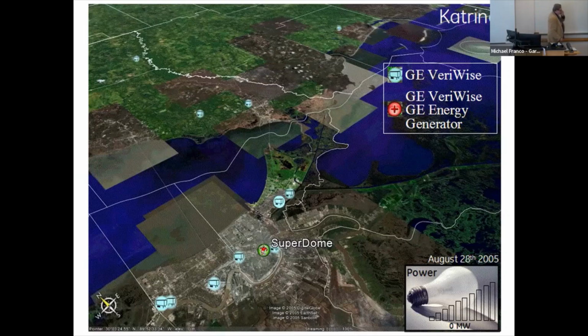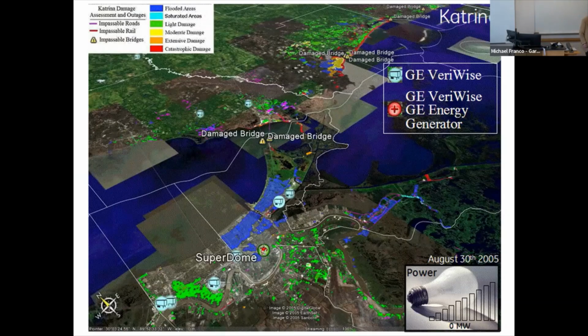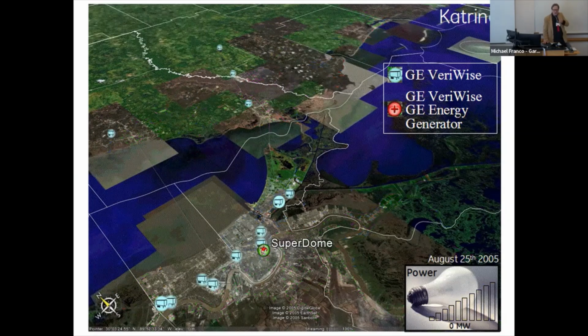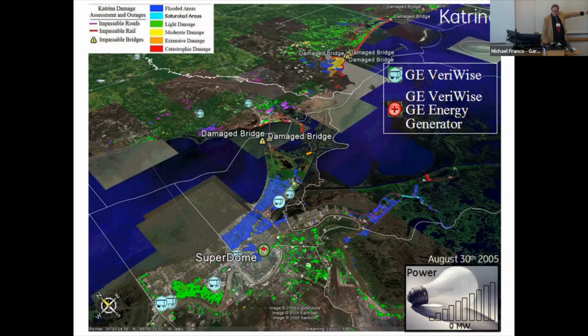Okay. So on a lark, a couple of us, I was sitting in research at the time, and the guy that ran the lab said, hey, we got all this data. Let's see if we can plot it. Now, we happened to plot it at the same time Katrina was going on. At the end, it was cleanup after Katrina. We were like, we got all this Katrina data because our GE trailers and Walmart trailers were sitting at the Superdome in Katrina.